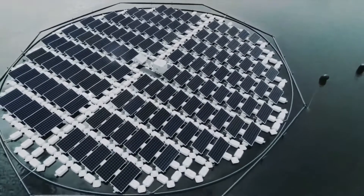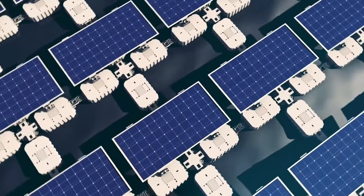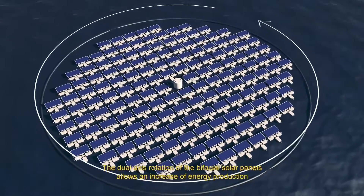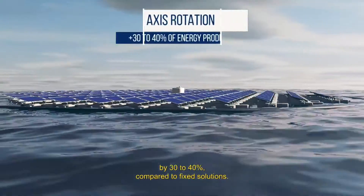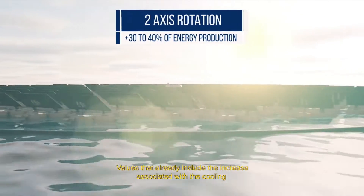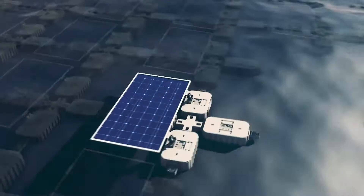A Portuguese company's sustainable solution is following the sun, almost like a stalker, in a bid to get the most out of its energy. Solaris Float has developed an innovative floating solar solution that is unlike the many being installed in water bodies around the world. With single or dual axis tracking, the floating island is powered by electric engines that consume less than 0.5% of the total energy produced. The installation, named ProDevs, is the first to merge floating solar panels with sun tracking technology.